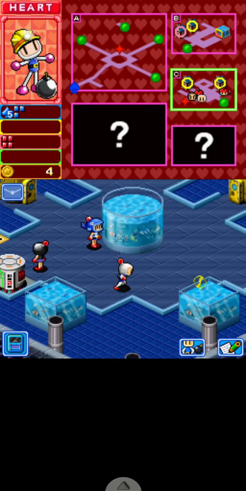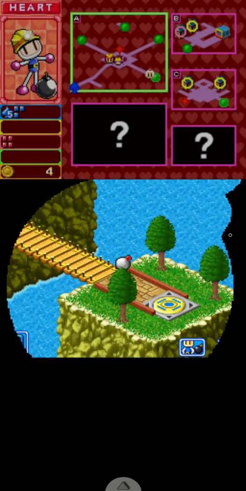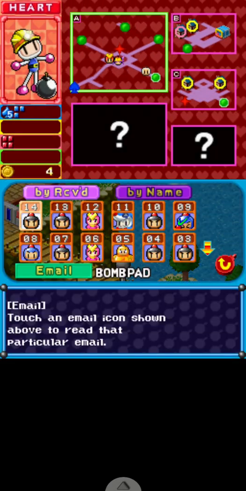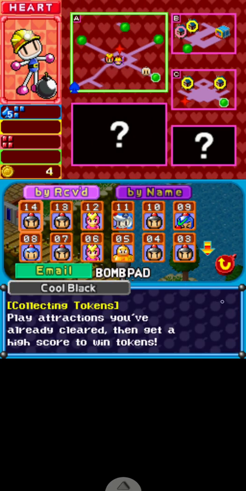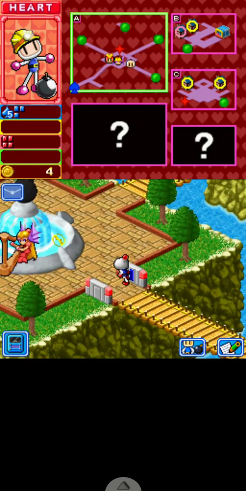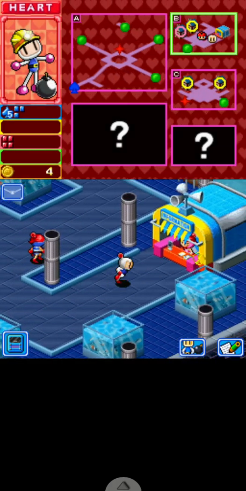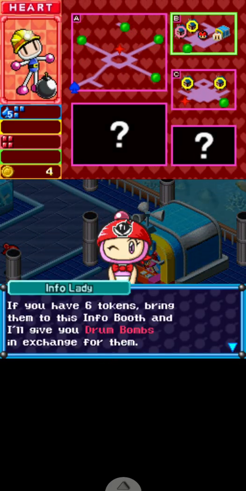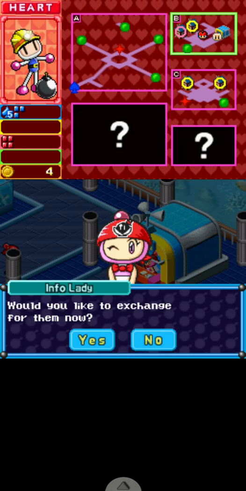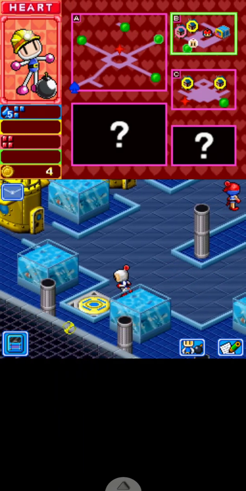Okay, I have 4 heart pieces and 4 tokens. Okay. Boom. Collecting tokens to play a dragon, you've already cleared it. Get a high score with the tokens. Now that you mention it, I have to go to a specific info booth to redeem the tokens. 6 tokens to win a drum bomb. Yeah, I'll do that later.